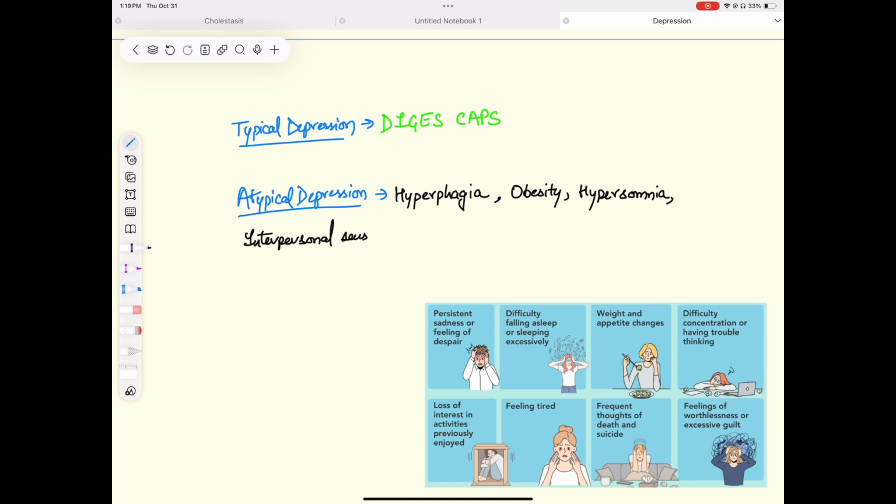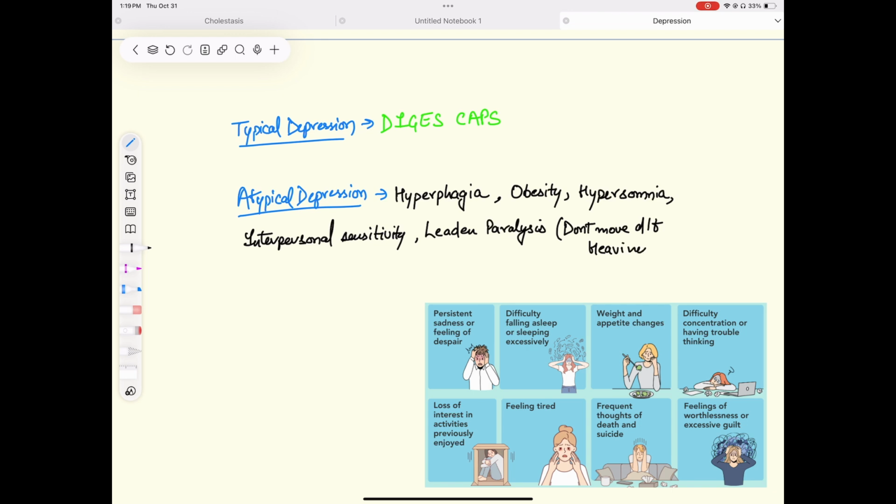The person is very sensitive. Even small things trigger a response in him. He is emotionally labile. The other features include leaden paralysis, which is the person does not have any will or motivation to move about. The person just sits around the entire day.